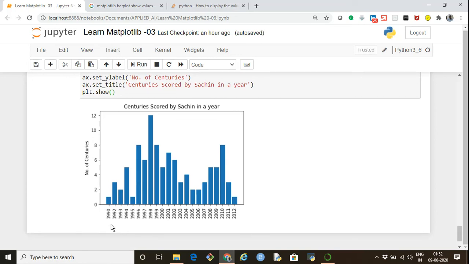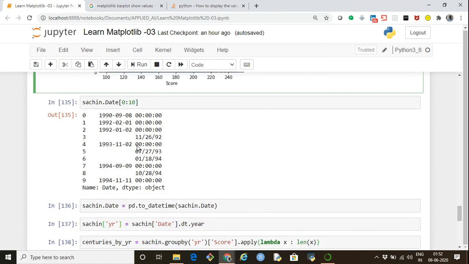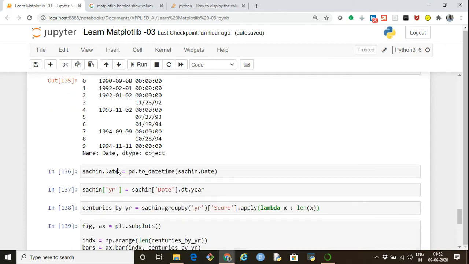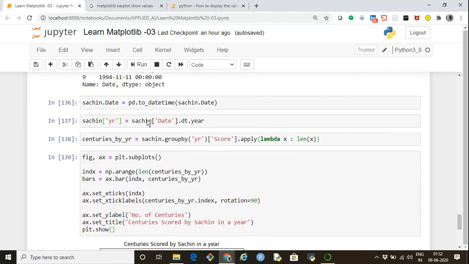So in the data frame we had one date column, but it actually was not in date format. It was in string format. So we first converted it into the datetime format using pd.to_datetime. Then we extracted the year from that date, using the date column with .dt.year, and captured it in another column as year.